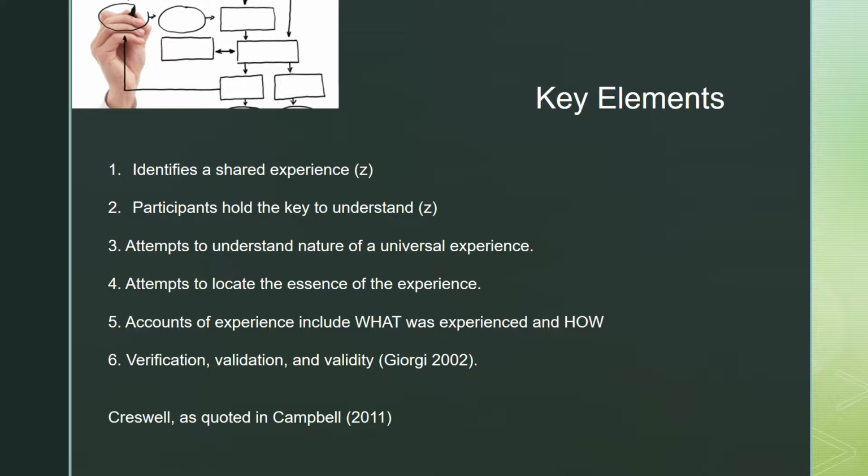So Creswell, as quoted in Campbell, identifies a number of key elements. So again, we're attempting to outline, let's call it Z, of the phenomenon. And this is a shared experience. So we're trying to speak to a universal form and approximate some sort of general claim. Again, the participants hold the key to understanding this phenomenon. And we're really trying to attempt to locate the essence of the experience, asking empathetic questions.